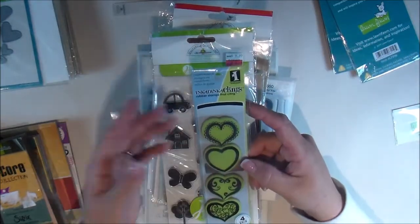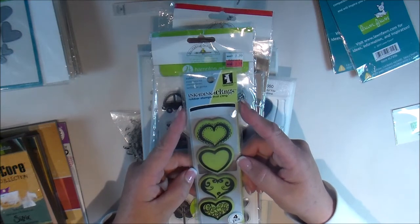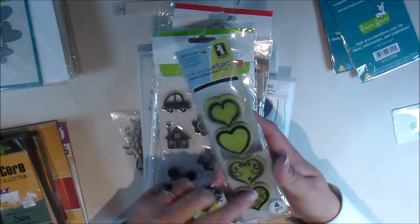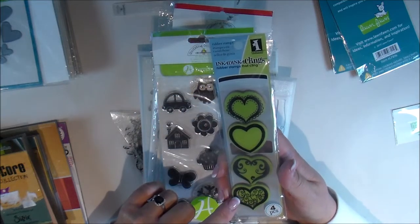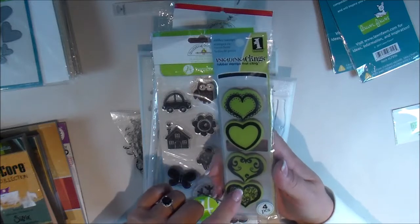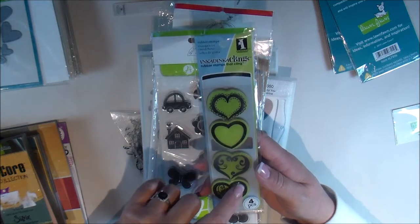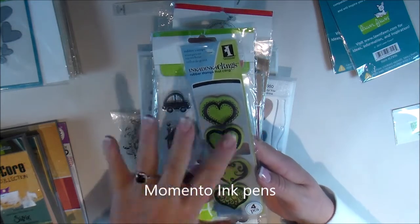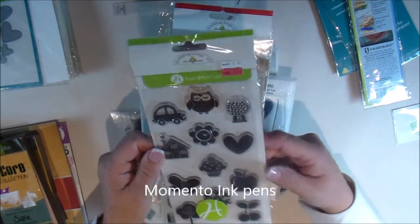Here's an Inkadinkado. It's called an Inkadinkado Cling rubber stamp, and these are really cute as well. What I can do with these is use my ink pens, because I can't remember the name of them, and do different colors, not just stamp it all black or all red or something like that. So I saw that heart right there. I pulled that one out. Thought that would be fun.